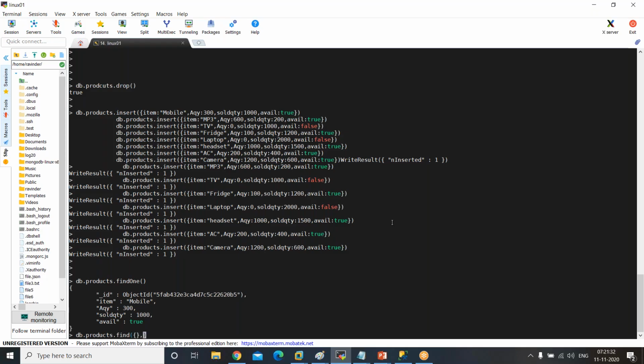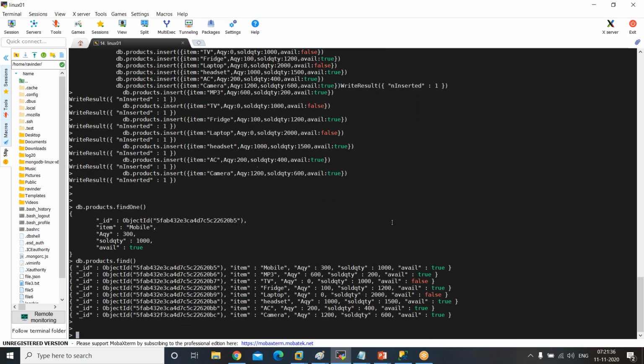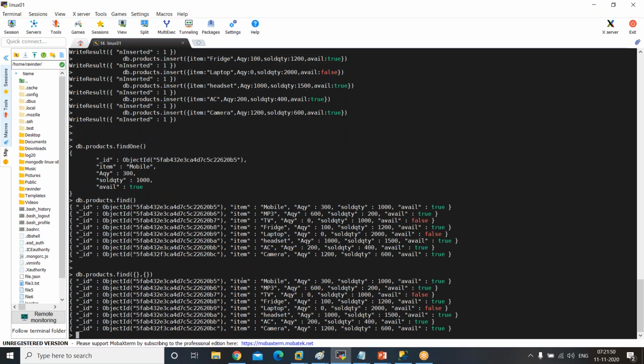It is implicit. If I'm not giving anything, it's still reading the data. Now, if I'm giving the condition, then projection is implicit. Even if you don't give it, it will take the default curly braces, the Mongo. If I read the data, it is reading the same way.